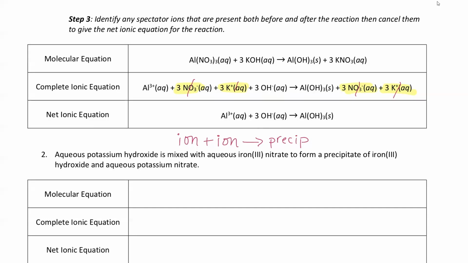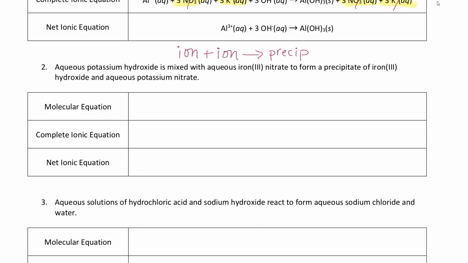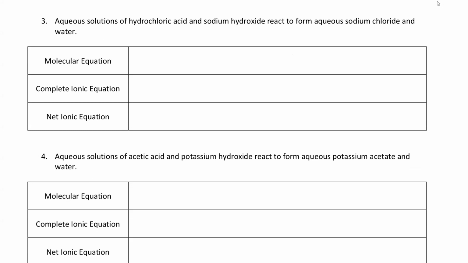Precipitation reactions and their net ionic equations aren't typically troublesome for students, but when we have acid-base reactions, which are another type of double replacement reaction, that's where some trouble occurs. So I want to actually skip example 2 on here because you had other precip reaction examples in the POGIL packet. I want to look at number 3 and number 4, which are going to be acid-base reactions. It's going to be important to be able to identify the strong acids and strong bases so that you can figure out whether we're going to have dissociation or not.